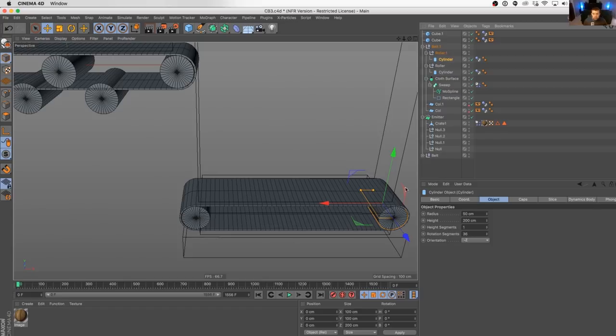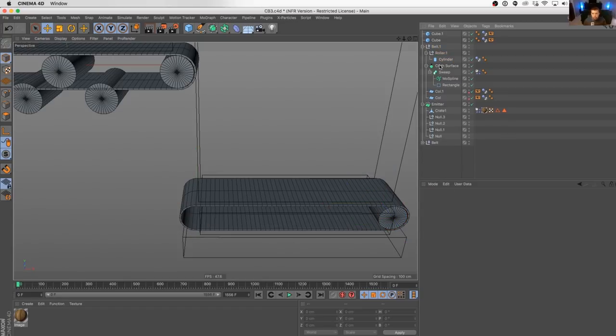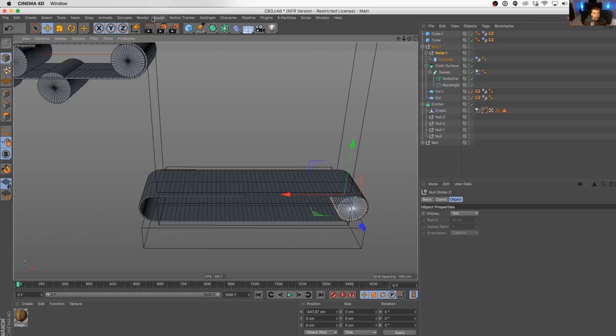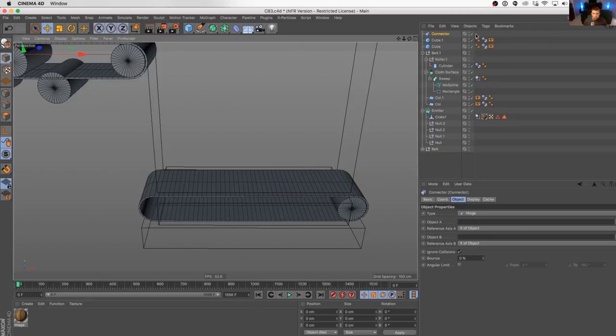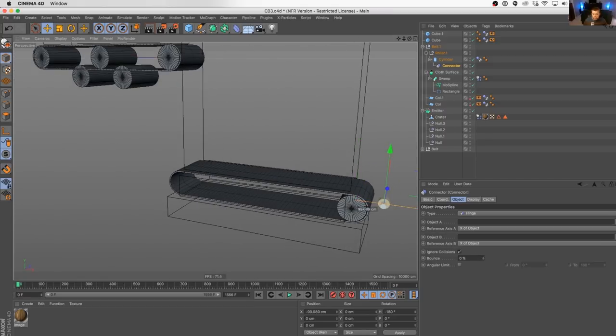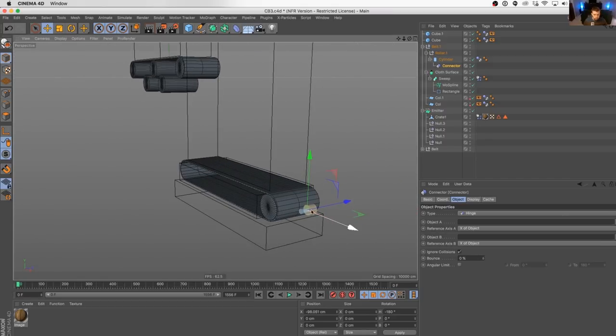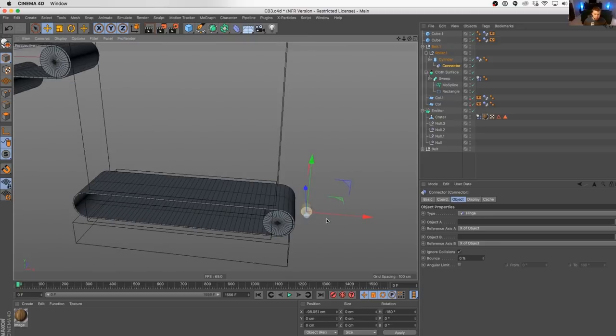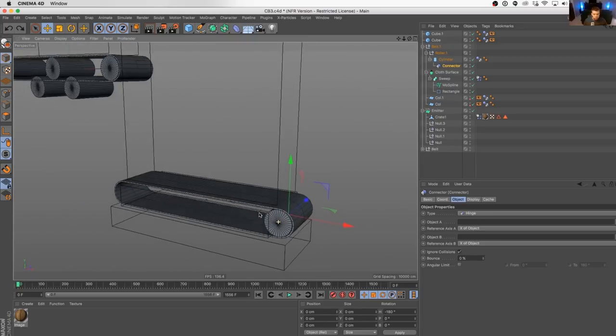So I'm going to actually work only from, I'll even delete that cylinder because we'll just copy this one again. So we're working with this cylinder alone right now. I'm going to go to our simulate menu. We're going to go to dynamics, and I'm going to make a connector. Make this connector a child of that cylinder, and let's zero out its positional information. It's going to be tiny in there, but you can see that we have a little kind of drum, and that drum is in the direction it can rotate. So that's actually the orientation we want.